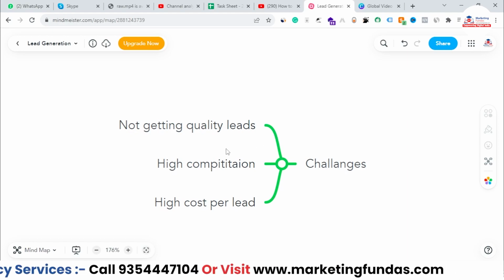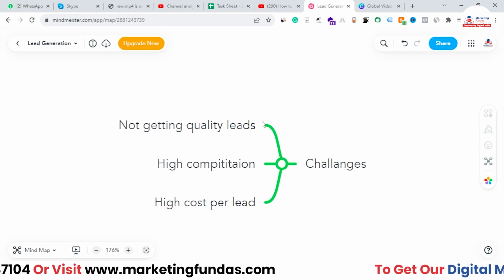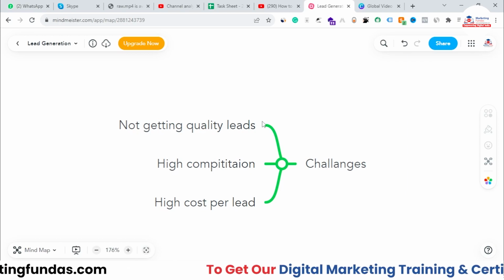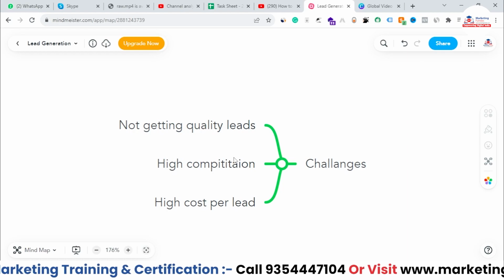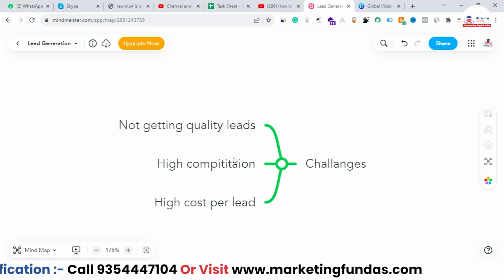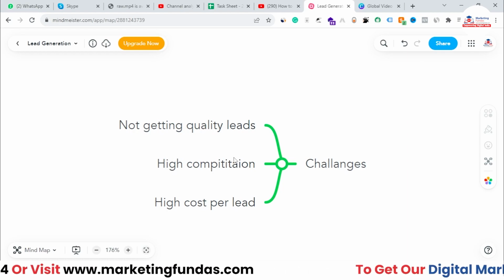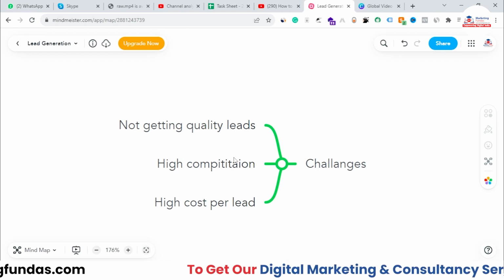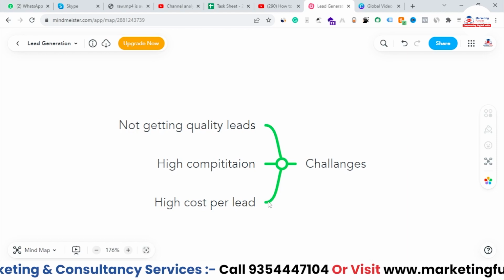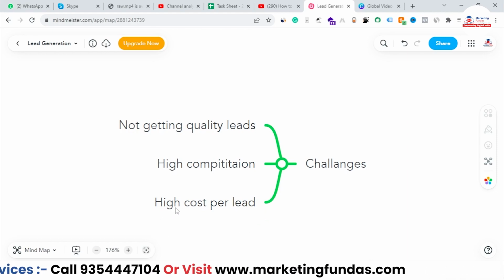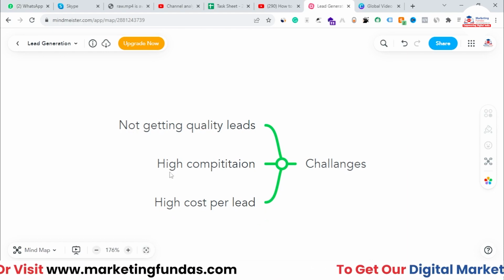It is a very critical problem which needs to be solved as a marketer. Then high competition, obviously. Almost every business is online now and every business is running ads, so there will be high competition, and due to that competition we have to pay a high cost per lead.